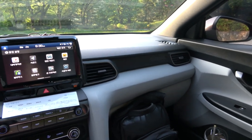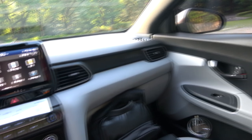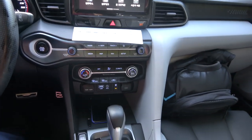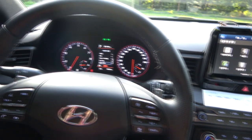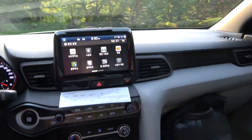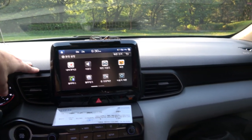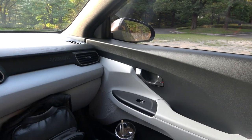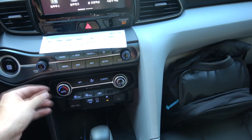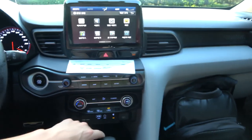Okay, let's check the Veloster Extreme Driving Edition's interior. It's mostly the same as the normal version. Same material, same display, same buttons, same cluster as well. When you look around inside, the material is the same as the normal version. It's just cheap plastic, so it's a little bit of a shame. Otherwise, the button function is very good. Push or rotation, everything is okay.